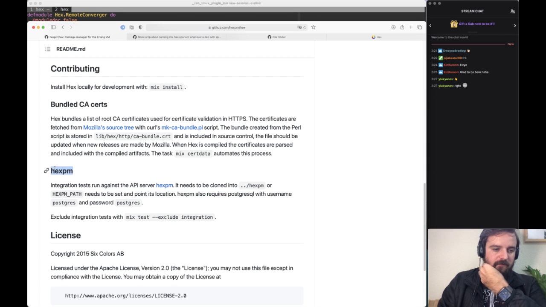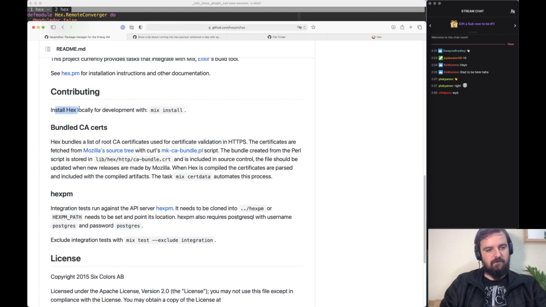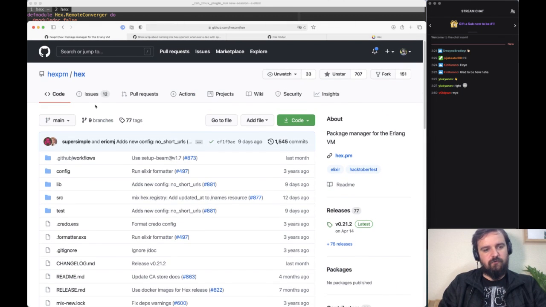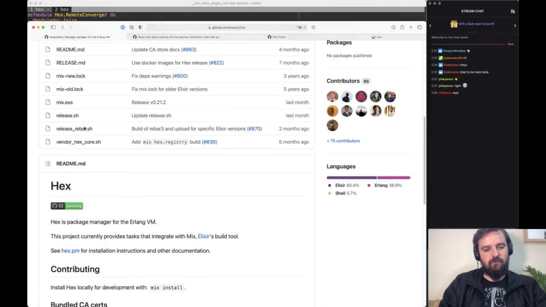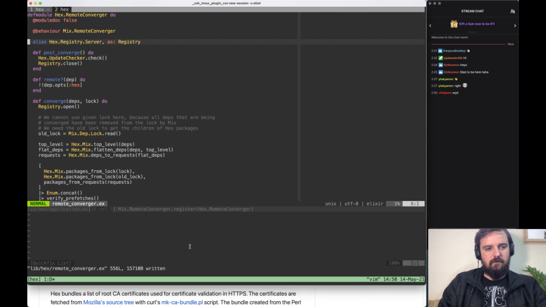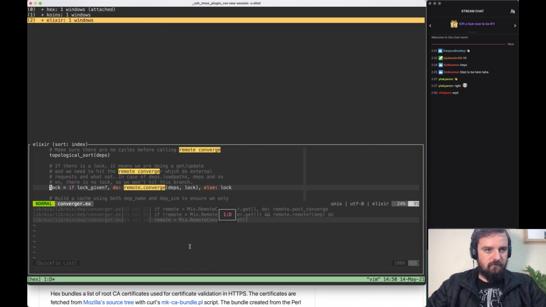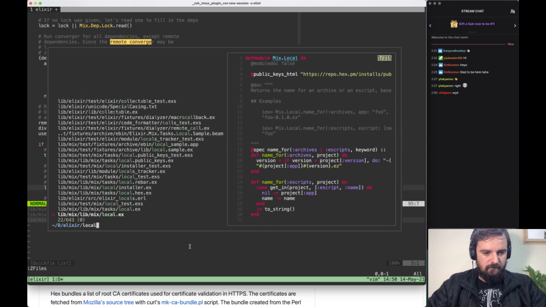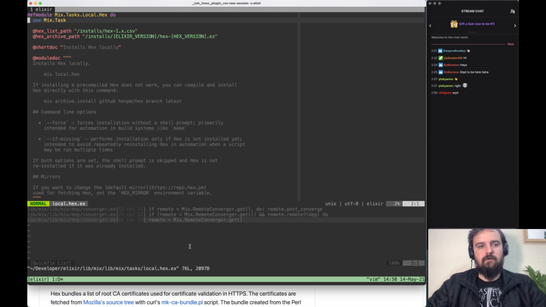Oh, all right. So yeah, hex PM here should be cloned too. But there's no install hex locally for development with mix install. Pretty interesting. Yeah, because you have to install the hex command this way. On Elixir, it comes with this local hex, right?